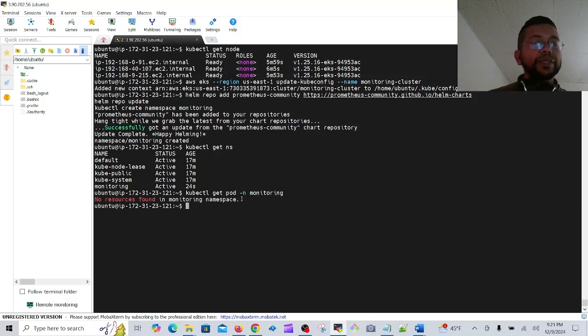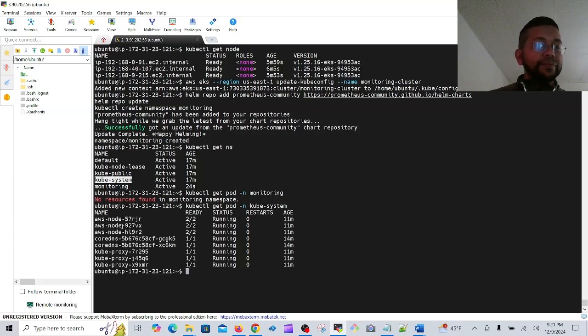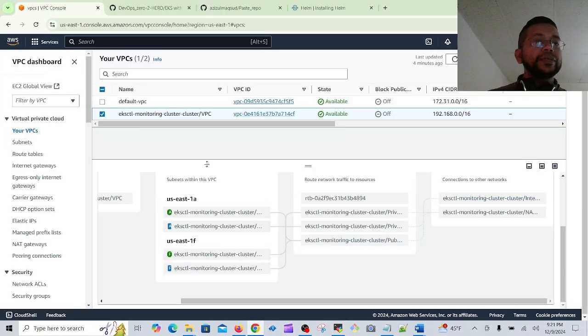Nothing here, but in kube-system we can see the pods. The nodes have 3 CoreDNS and kube-proxy pods; these 2 are shown here.